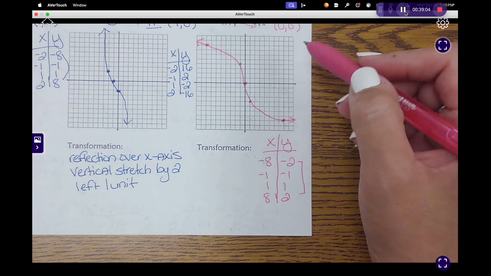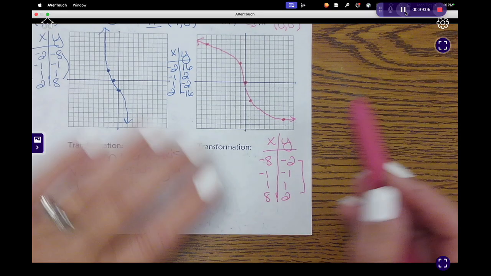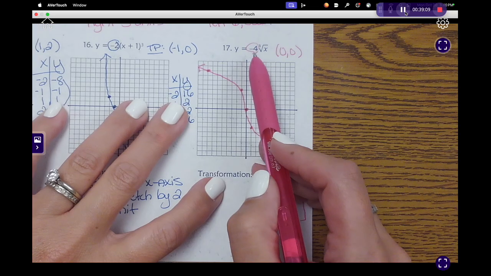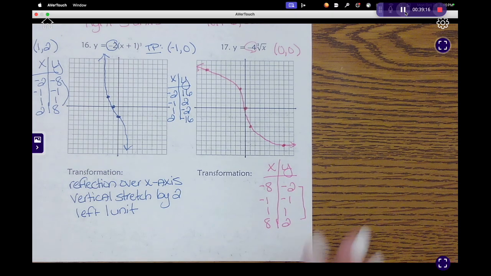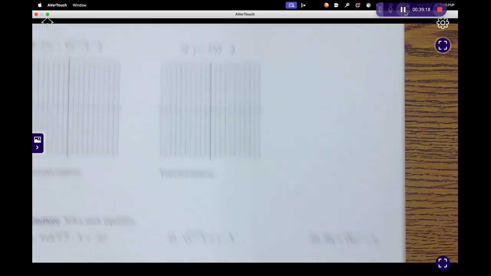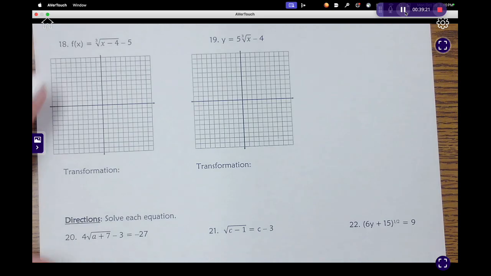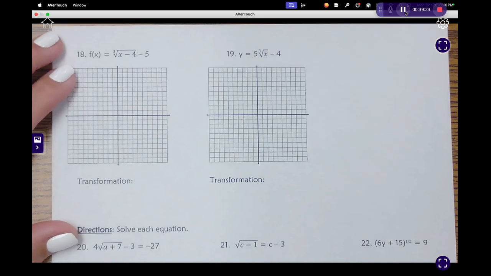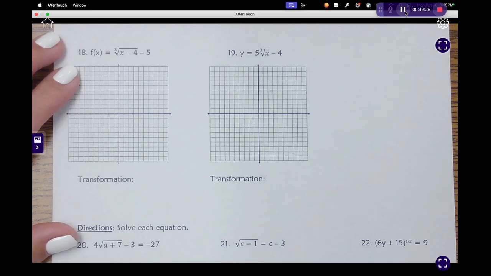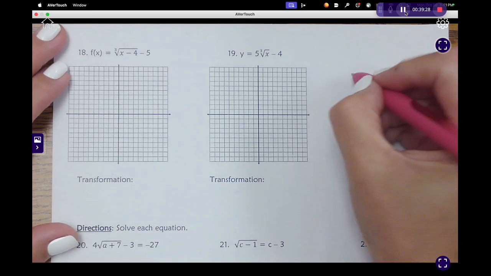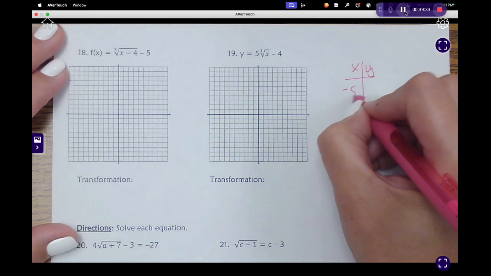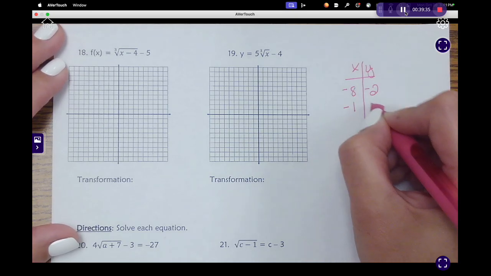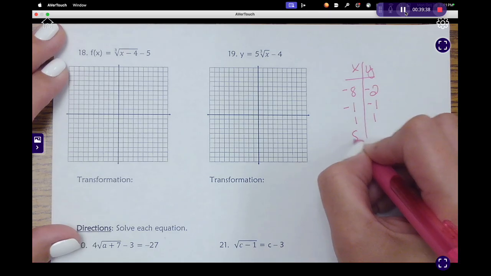Okay, so looking at this one, we do need to make sure that we can stretch that one out. That a value I had to multiply by negative 4, and that gives me that correct answer right there. Okay, all right, got some more. So still doing this. So right here, looking at this one, I have another cubed root. So both of these are cubed roots. So I'm going to rewrite that table over here just so we can see it on this page. Remember, this is the one that we're comparing everything to. This is that parent function, and this is like our direction table.